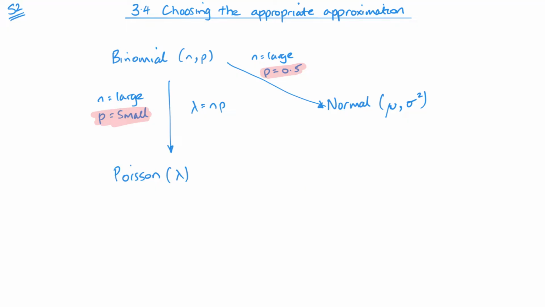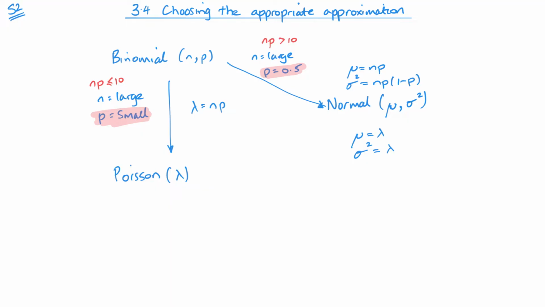Now again, that's not always helpful. So what I would say is when you're doing this kind of approximation, work out np, which is your mean for both. And if this is less than or equal to 10, then you should be able to use Poisson. And if it's greater than 10, then you would use the normal. And that's a good way of checking it out. So that's the binomial done with.